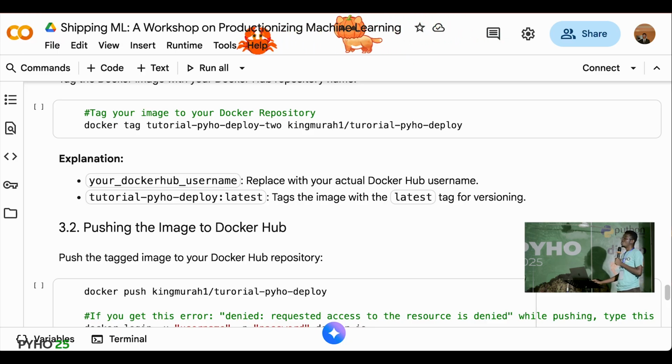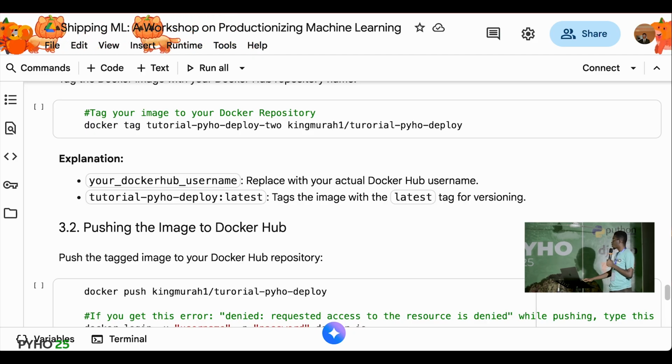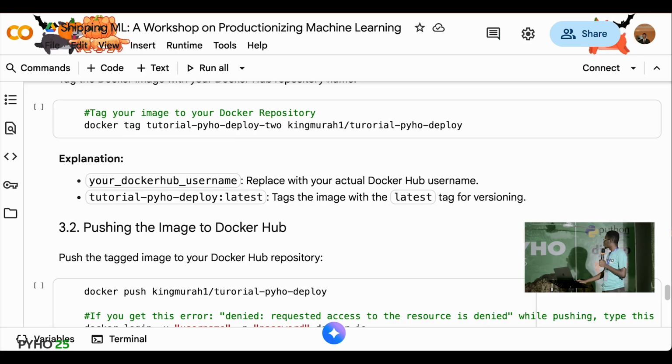So when you create your FastAPI project, you just create the app and add the requirements. So the requirements.txt, I'll actually show it to you here.